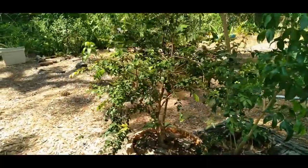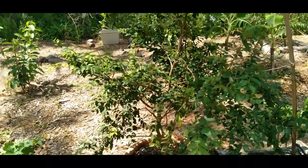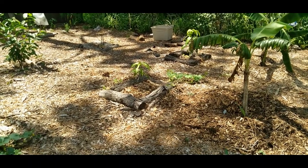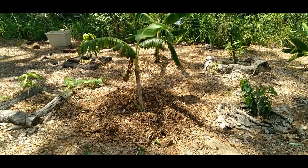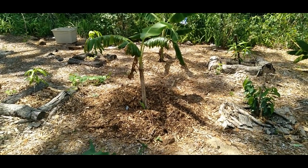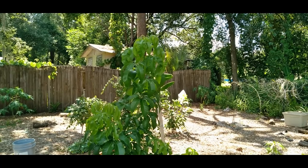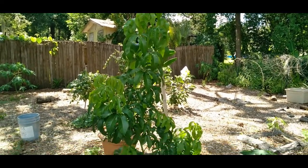That's another Sabra in a container — not grown from seed either, just bought the tree. Down here I have Korean melon, and over there are pumpkins growing under the mango — that's the Mount Dora variety I just put in. Over here is the Seminole banana I got from a trade recently. And look at this — that's the Subel white sapote. It's officially taller than me now, around 5'9" or 5'10".